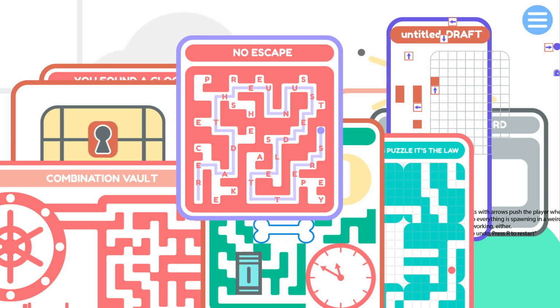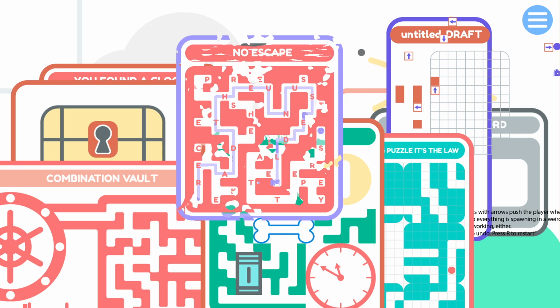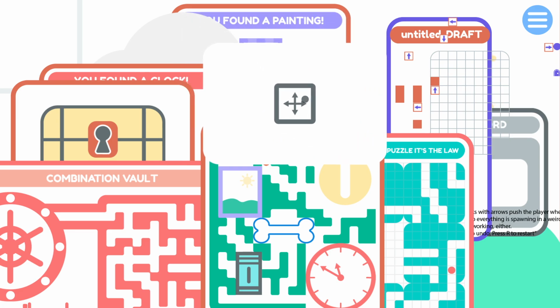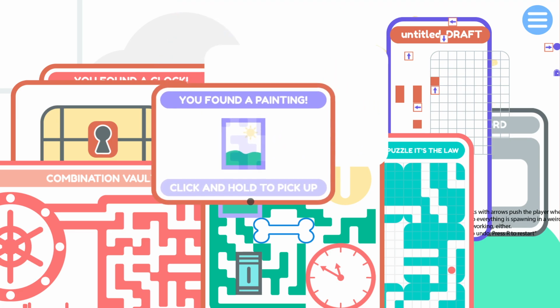Press the escape key. Press the escape key. Oh, that's a really good one. It's called No Escape, so you have to hit escape. What's this do? Found a painting. Let's go.